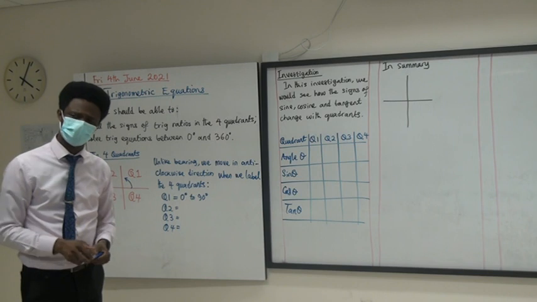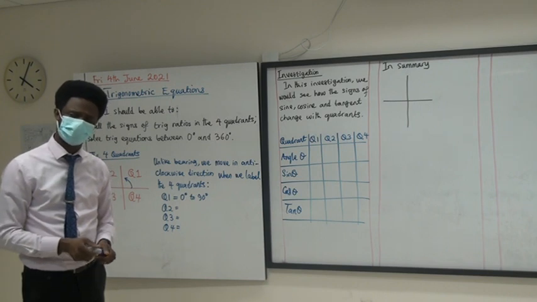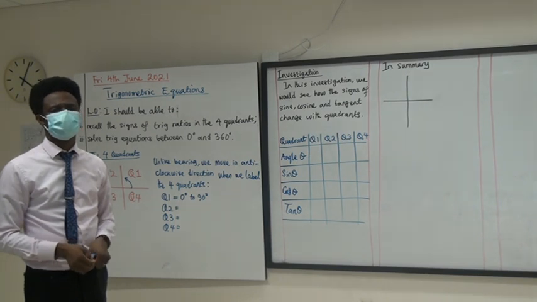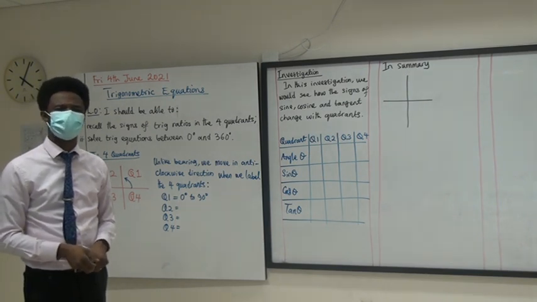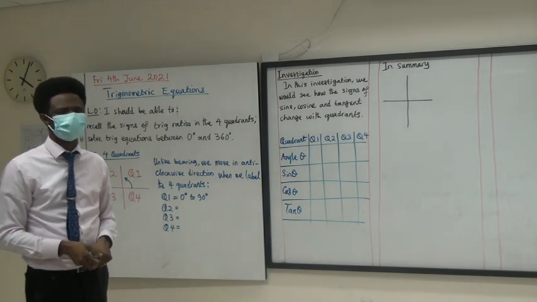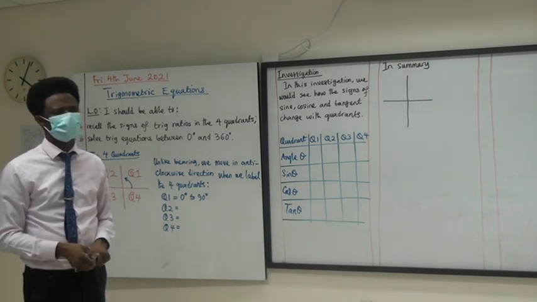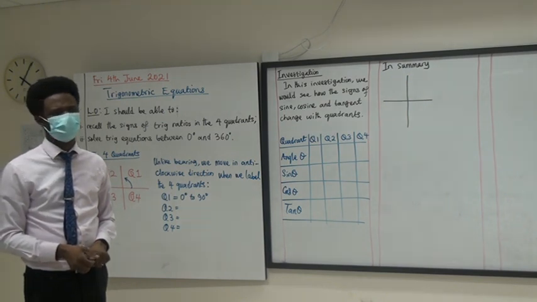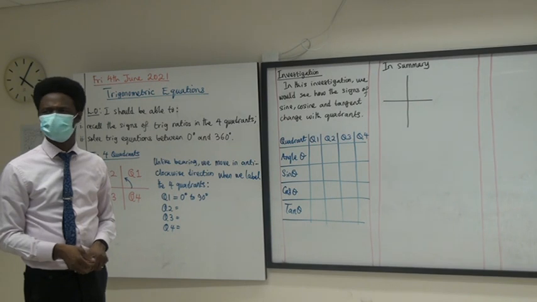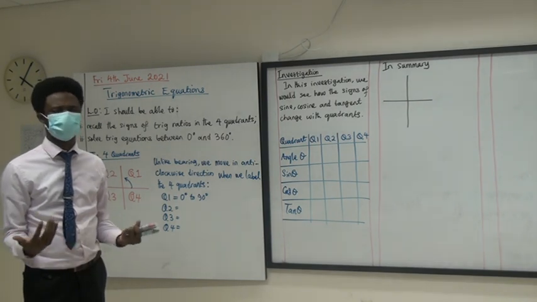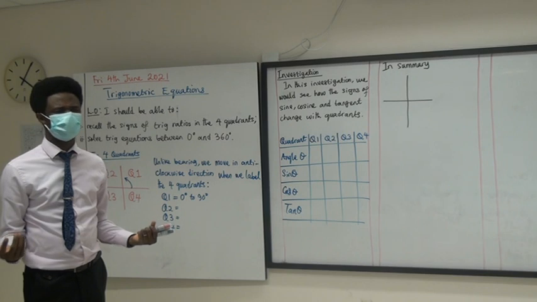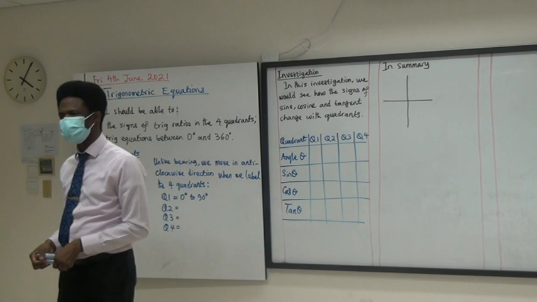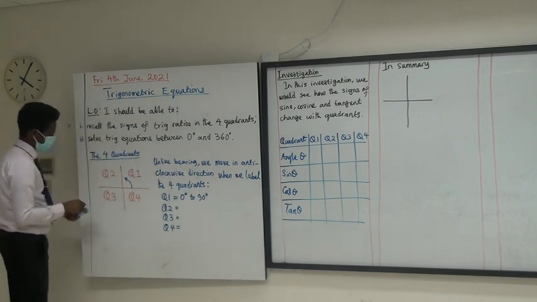Anyone else? A quadrant is not a quarter of 360. A quadrant is a quarter of a circle. A quadrant is a shape, it's not a number. A quarter is not a number, so you don't relate it to a number. It's one quarter of a circle. You divide the circle into four equal parts. Each of them is a quadrant. That's all. Understand? A quadrant is a quarter of a circle.